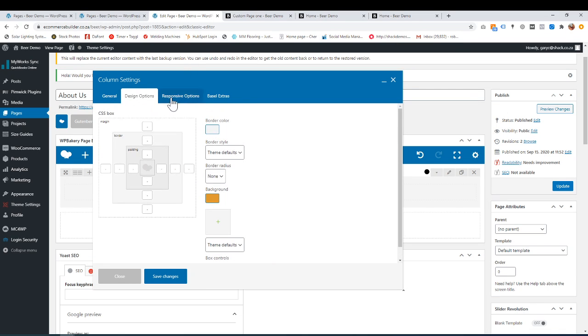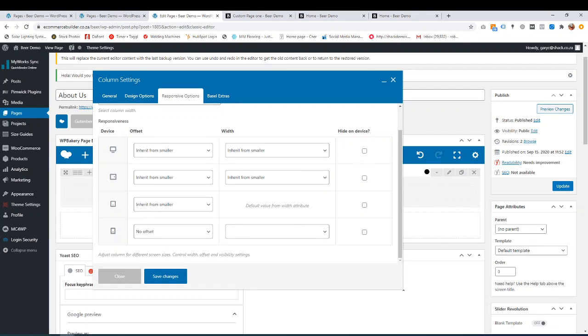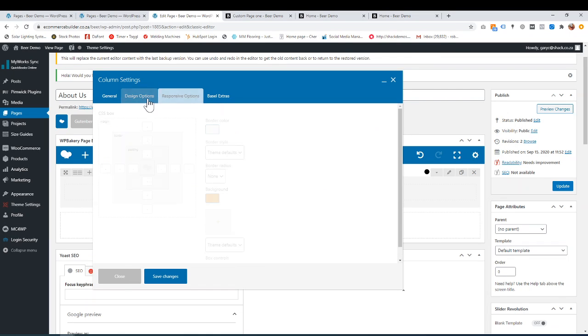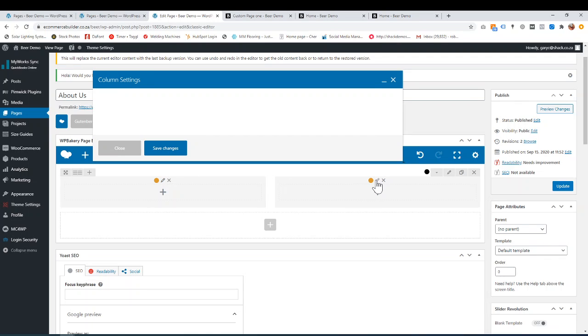Bear in mind, each section also has a responsive options section, meaning, what if I don't want to show that section on mobile? What I do is hide on device. I can say I don't want to show it on desktop, or I don't even want to show it on mobile, which is something to bear in mind when you're going through your stuff. It's amazing that you can take it off or on. In this case, I'm just going to have the background like that, and click OK. Cool, so I've got my background there. That's the two colors for each of these sections. Just a quick one, I just want to go in here.